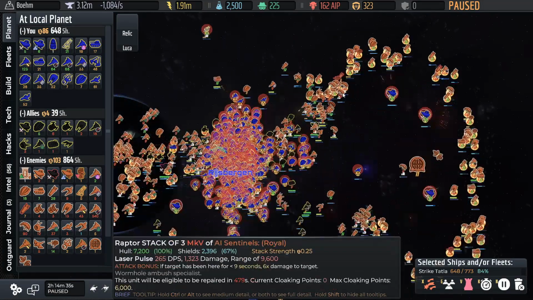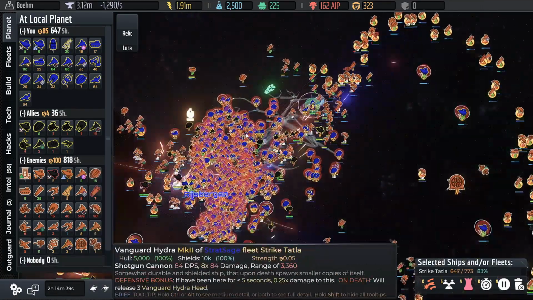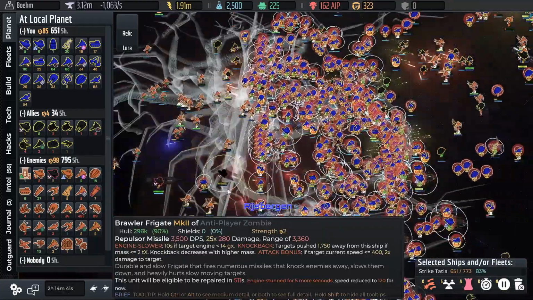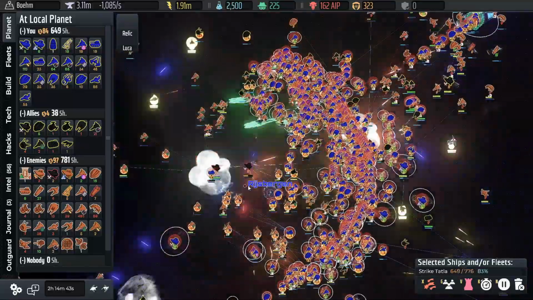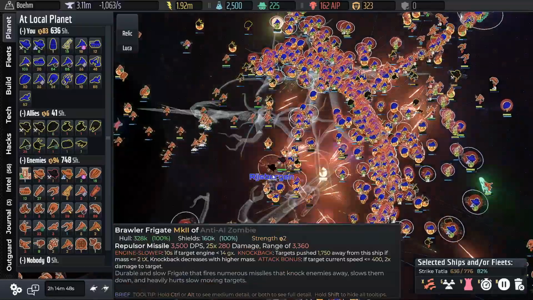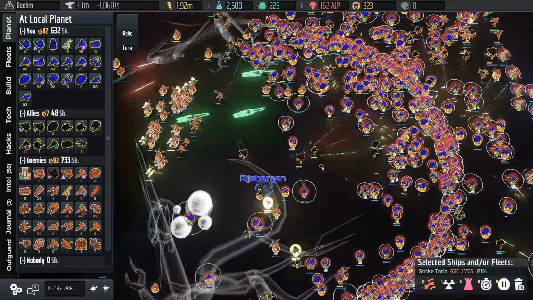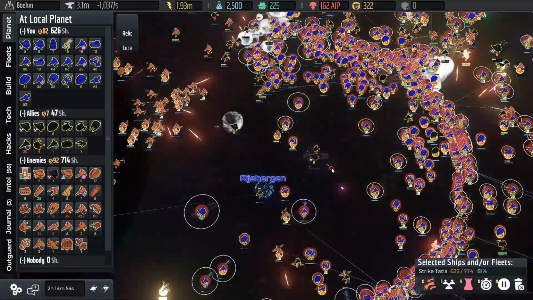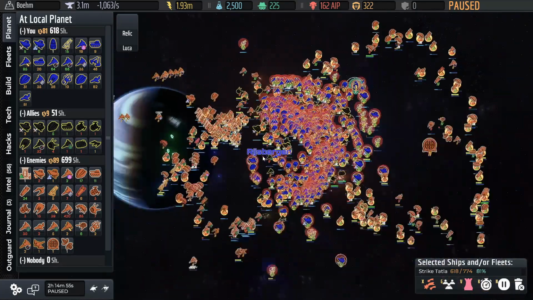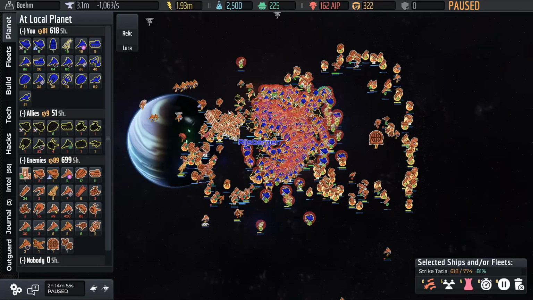But I don't like all this stuff over here. Let's just try and run a little bit this way. Well, hold on. They have the brawler frigates. Let's get rid of those. They've come towards us enough. And another one. Okay, yeah, we're still losing numbers here. And I'm not really sure which direction I want to go. Let's just go after this mess.